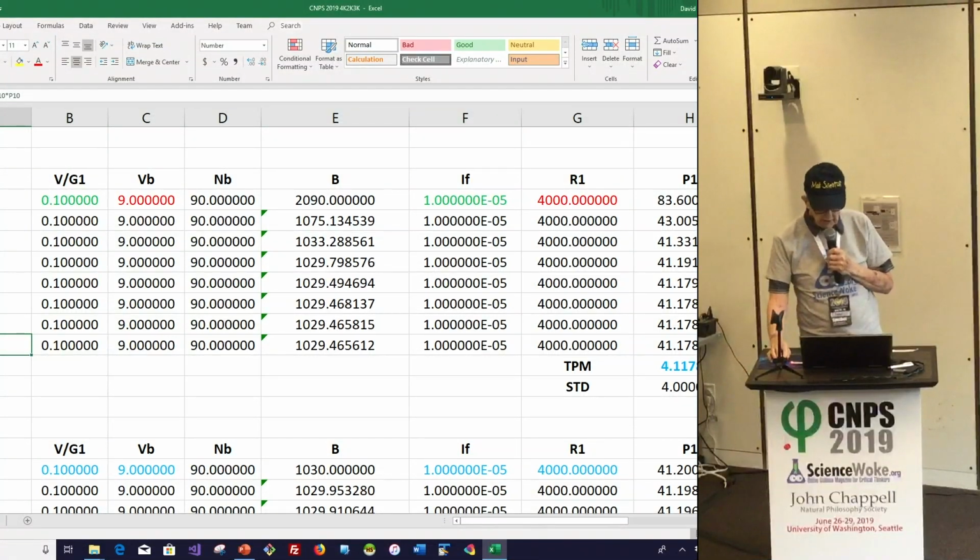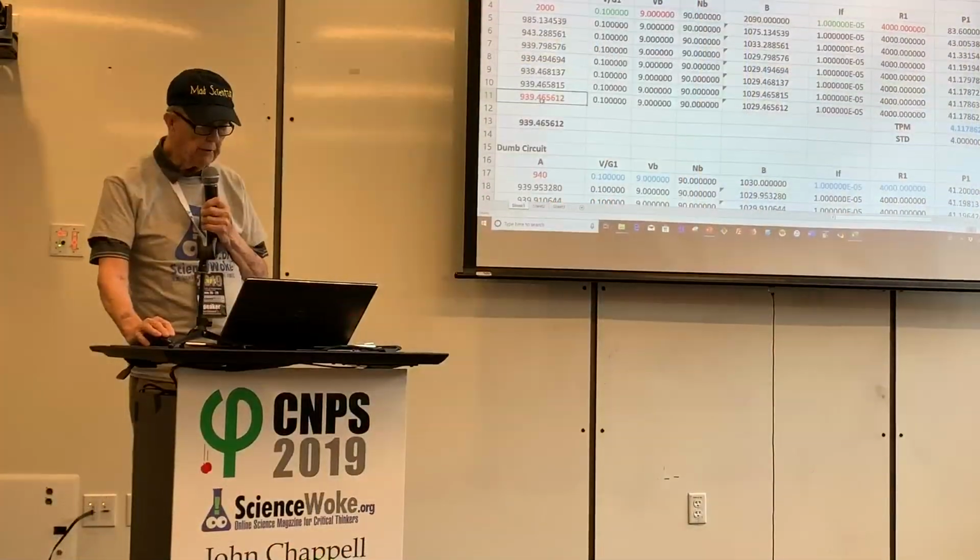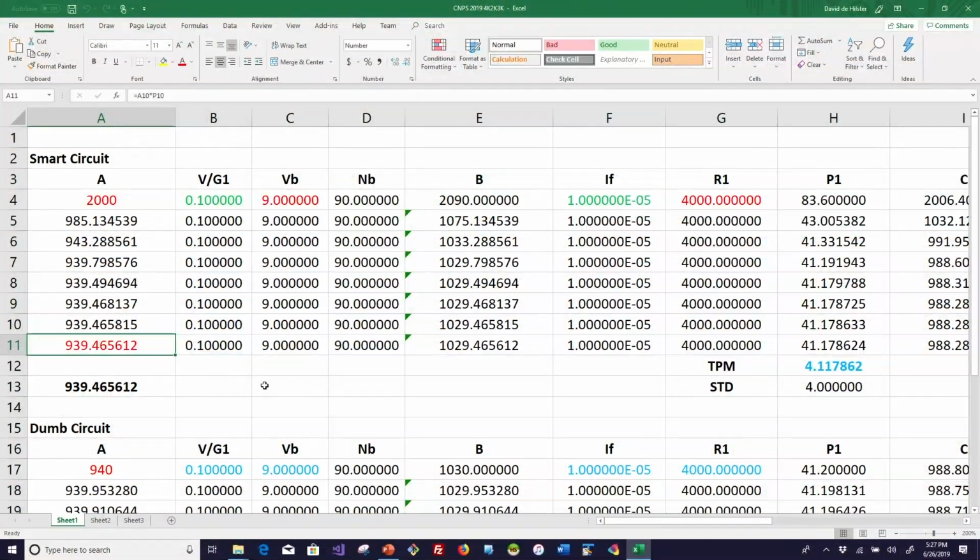It says that if the battery receives 939.46, etc., it will give you, guess what? It doesn't give you a 4-volt drop. The standard model says that's a 4-volt drop. The particle model says no, there's 41 particles lost in the first one, not 40. Why is that? Because there's more lost on the first. It can only lose 90 going around. It's going to lose 41 here.